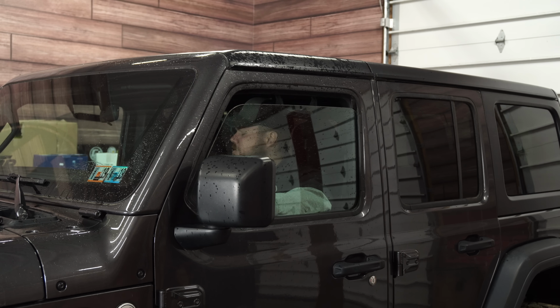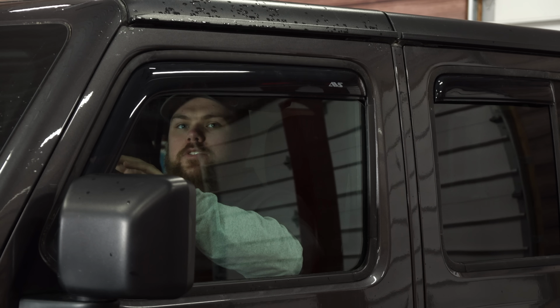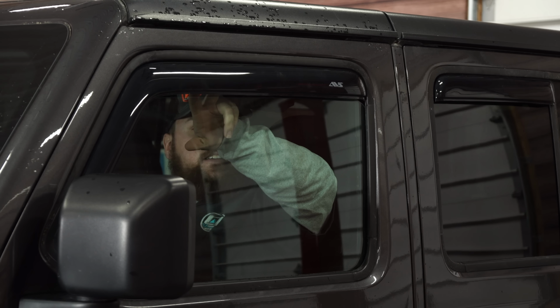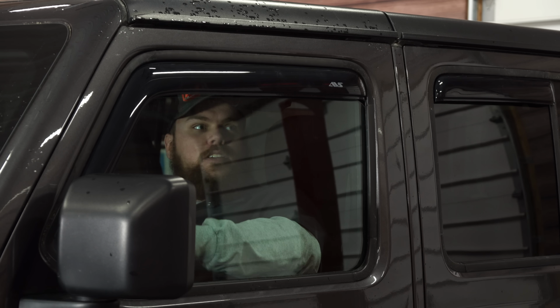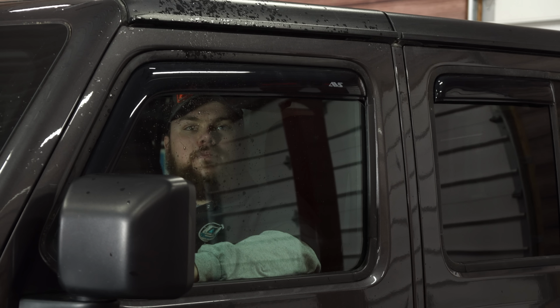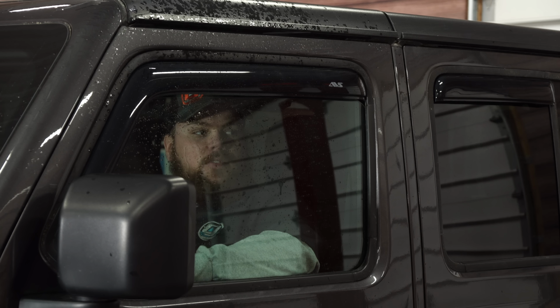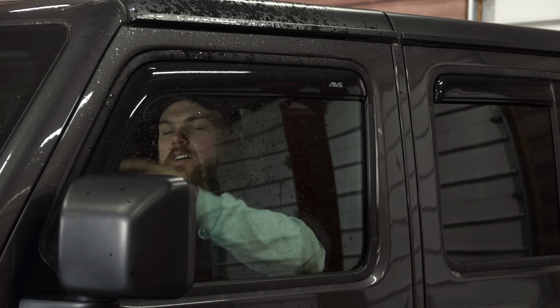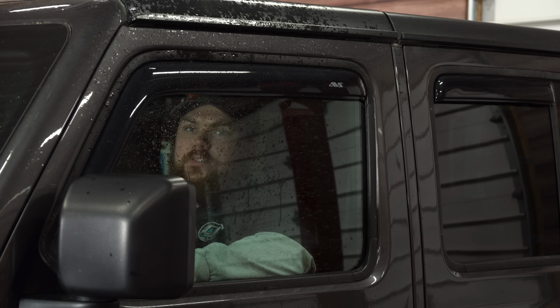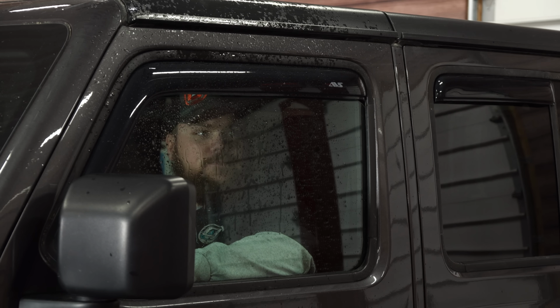All this rain is just coming right in the cab, even inside our studio. Okay guys, all four corners are installed. To show you that we've got the window open, I'm gonna push on this here. Got the window open about 2 inches, and let's have Ryan spray me some water. Nothing's coming in, perfectly dry, so that's gonna show you guys what it'd be like if it'd be raining or something like that. There's not a drop of water inside this vehicle, so really cool.